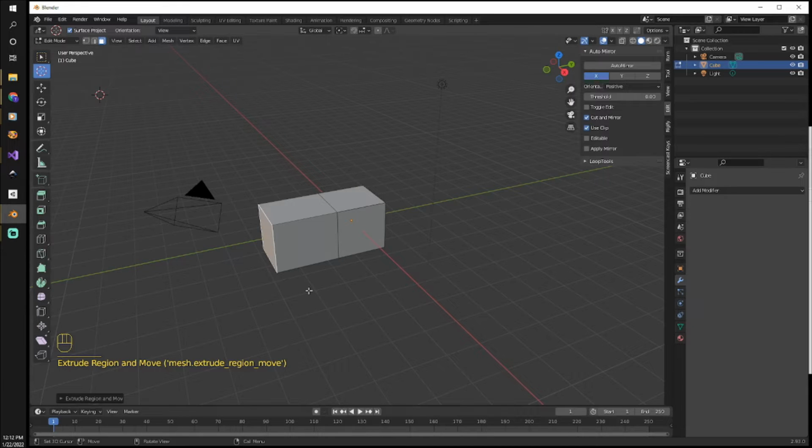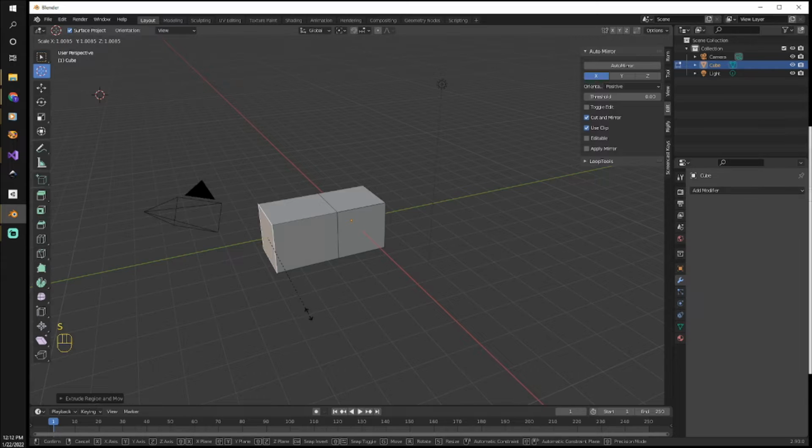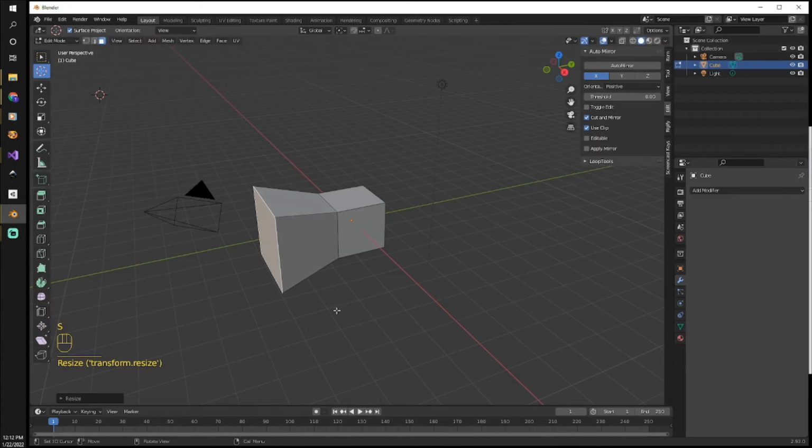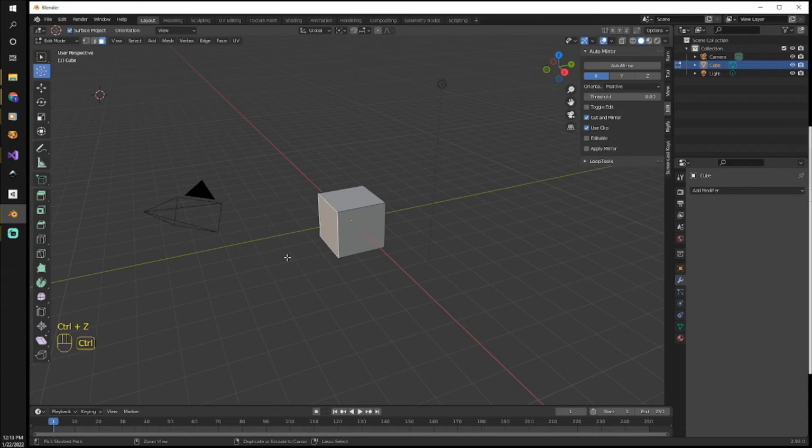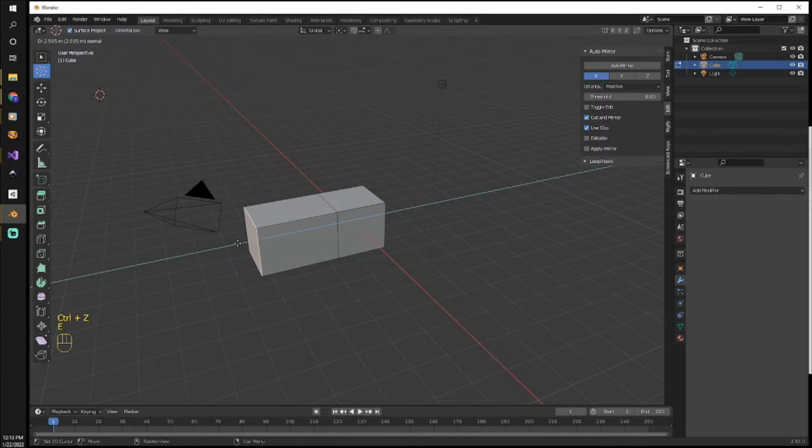S for scale. So if I have a face selected, I will scale, and pay attention to where your cursor is when you go to scale. Hitting Ctrl Z will undo. So if my cursor is very close to the center point and I hit scale, see, it's very sensitive. So I always forget that when I am going to scale something. Right click just exits out without accepting the command. So what we're going to do is, I'm going to Control Z, I'm going to extrude this a little bit further.